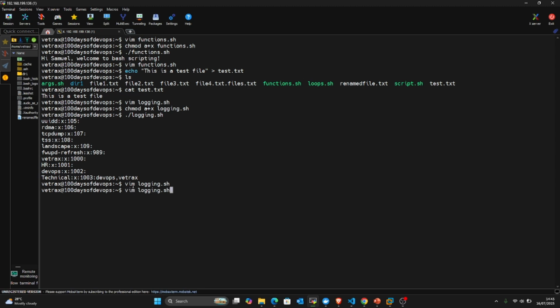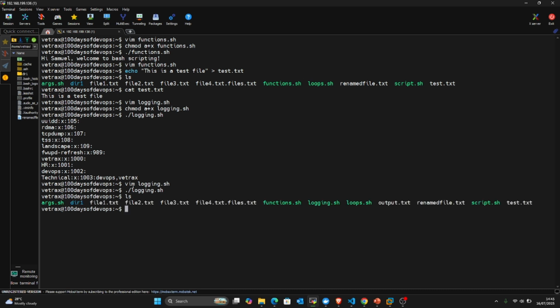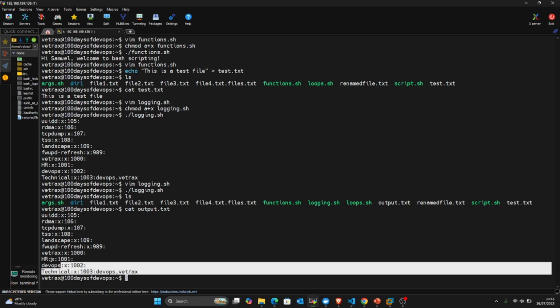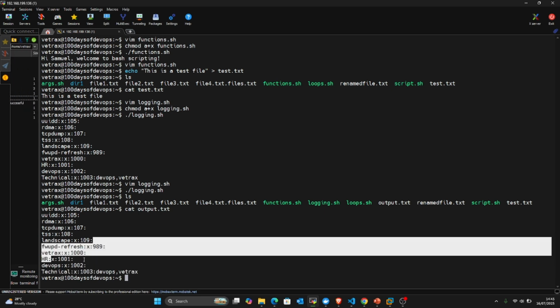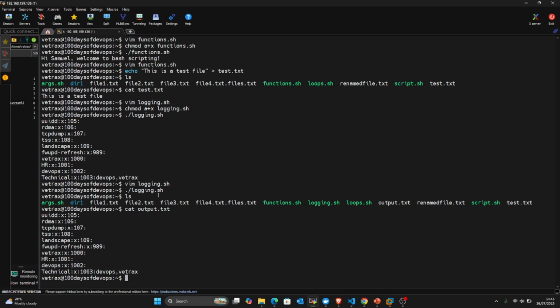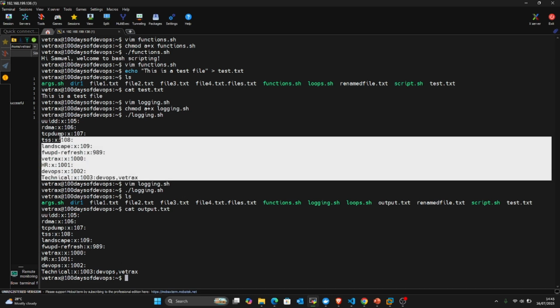So now let's run our command. If you notice now, after running this script, it didn't display anything. But let's check, was a file created? Let's see. Yes, output.txt. So let's see the content of that file. As you can see, when you cat that file, what is here is the same thing as what is here.